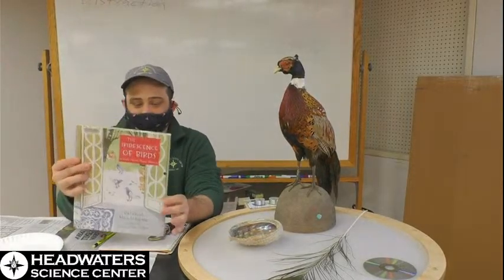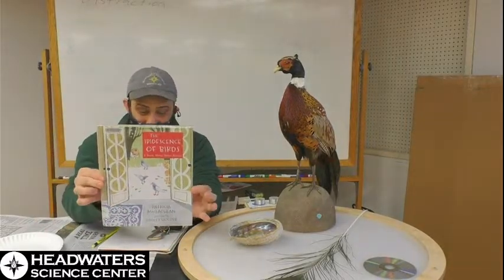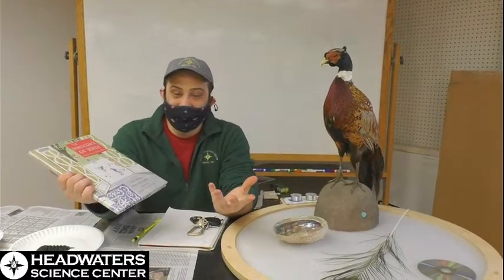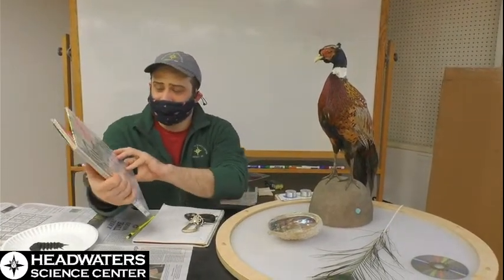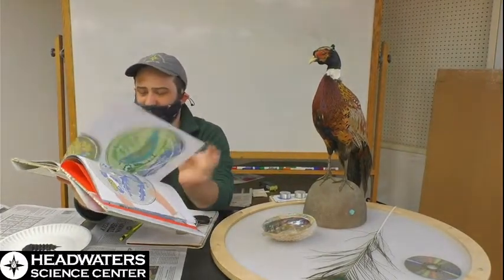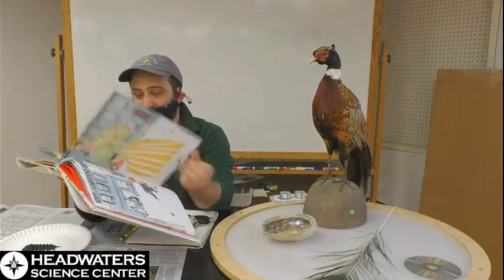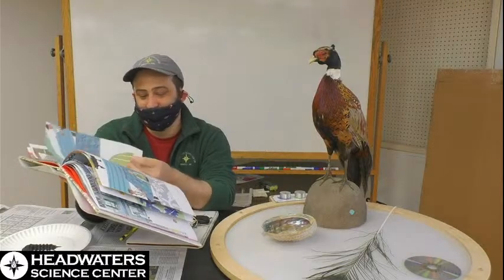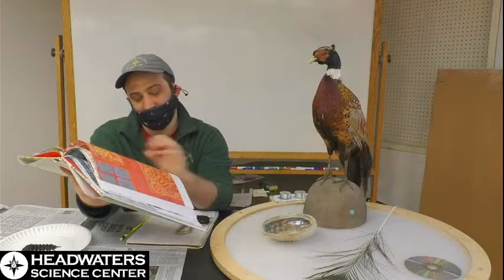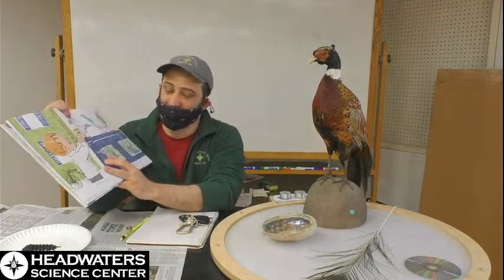One of the books Lee read this past Wednesday was called The Iridescence of Birds, which is a biographical story about a French artist by the name of Henri Matisse. He's a French painter who was active primarily in the late 1800s and early 1900s. One particularly interesting page talks about all the influences Matisse had when he was young.